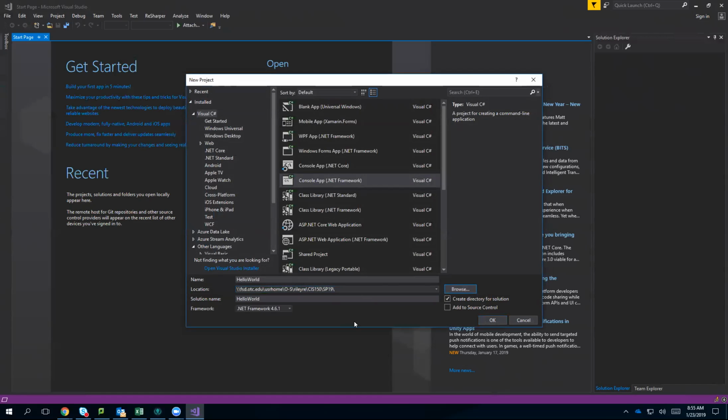Now, because the H drive is a network share, you'll see when it comes to this location, it says //FSD. That means it's on a file system that's on the server. Now, this is an aside. We have a lot of asides when we first get started. If we save to the H drive, we're saving it on the network, right? Visual Studio forevermore is going to complain to you about that and say, this isn't a trusted location.